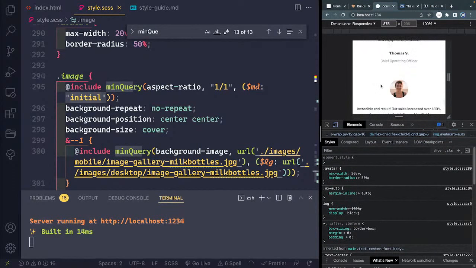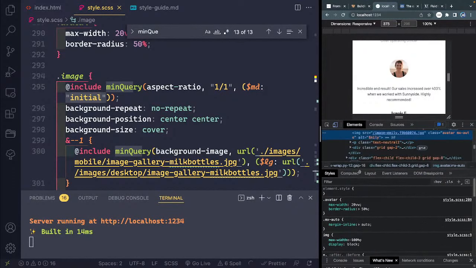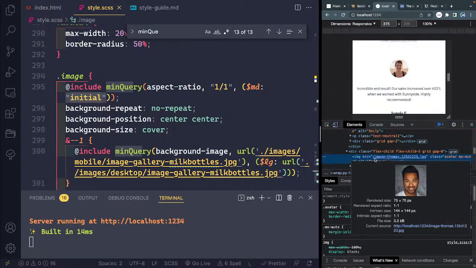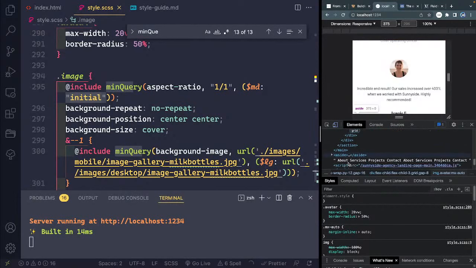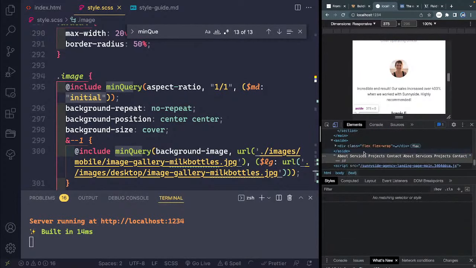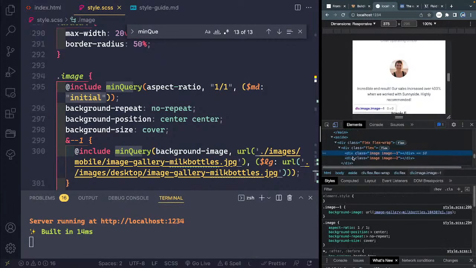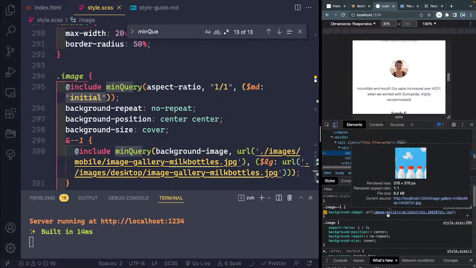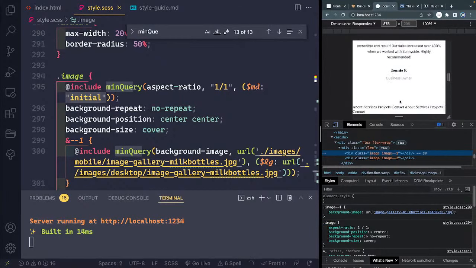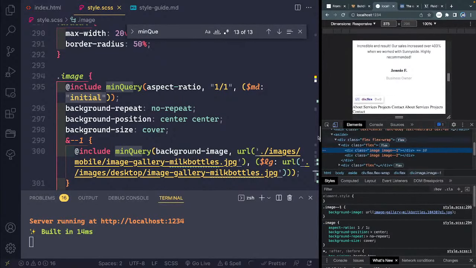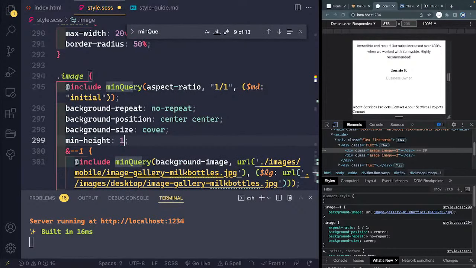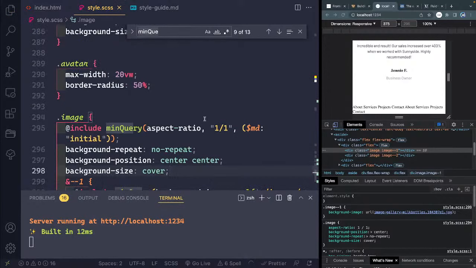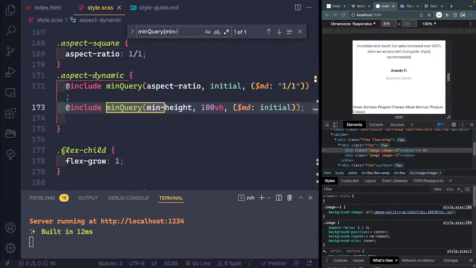See if this media query is doing anything here for us, because I don't even see it at all. Nope, wrong section. Nope, still wrong section. Here we go. This is side. Flex group, image item, background image URL, ratio 1/1. It just decided not to show. I guess we do need some kind of height on this, right? So min height would be, let's do our 100%. Let's do min query, min height. Don't I have that somewhere?